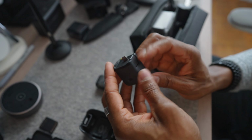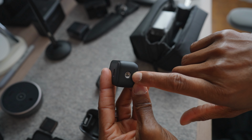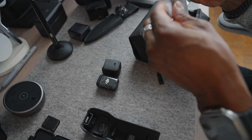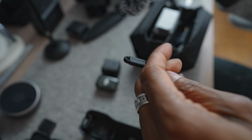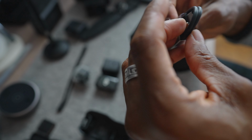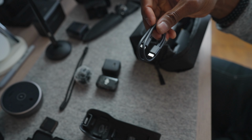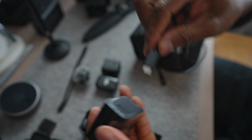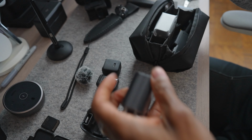All right, so this is the extender, and this has the USB attachment to this as well, and a 1/4 inch right here. All right, let me put this down. So in this, you just have the lavalier, and this is your dead cat. All right, let's just put this right here for now. And this is your charging cable for the camera, USB-C to USB-C. Let's take this off. It's pretty short. It's not that long. And as you can see, like I said, the charger, the brick, and then you can use this to charge the camera. Let's put this to the side.